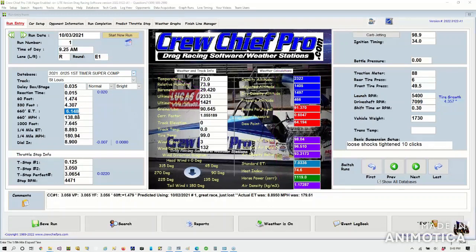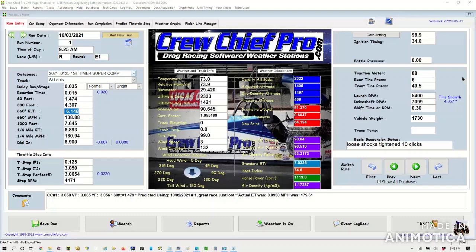I don't want you to be bothered with a prompt that says, hey, you can't be 43 seconds, or allow you to put 43 seconds in there. That would really screw up your logbook. So I've raced so often, and I've been doing this 30 some years now, that I want Crew Chief to be as fast as possible. And to do that, I make improvements and I fix your screw ups without making a big deal about it. I just fix things.